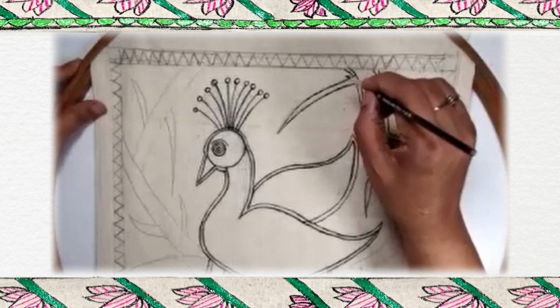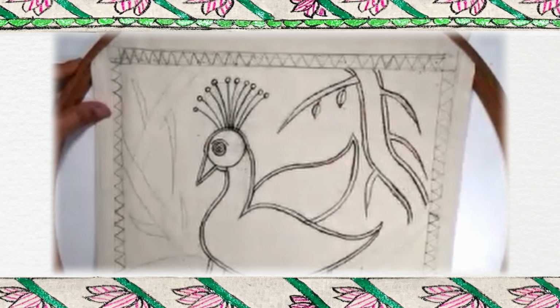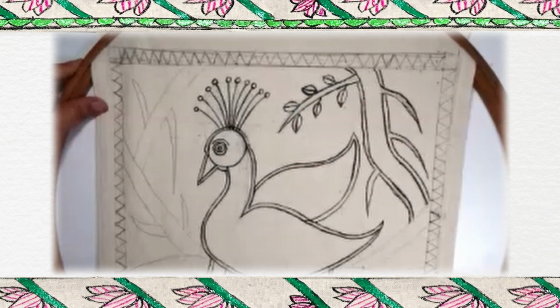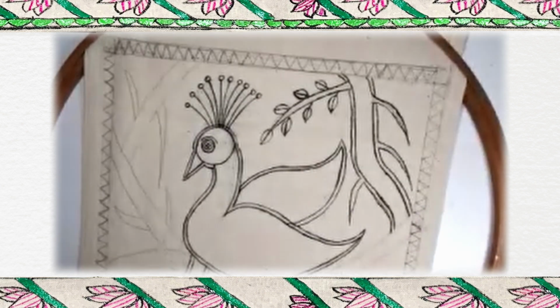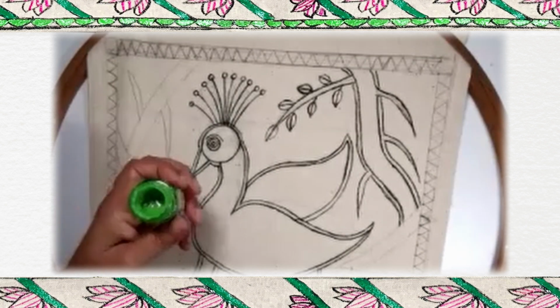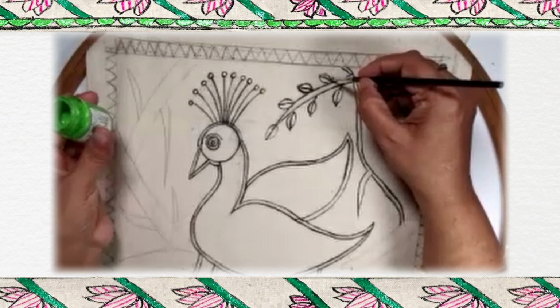Now, Madhubani leaves will have a black outline, either double line or full black outline. Okay. We'll fill the color a little later. Or I will make one branch and show you how we have to do. So we have various ways. The most common is to fill color on one side and leave the black lines on the other side.